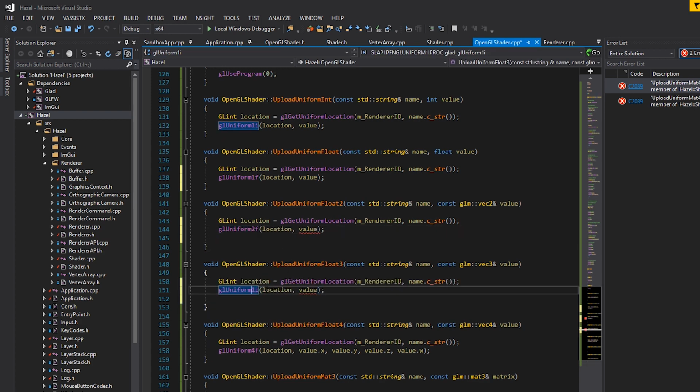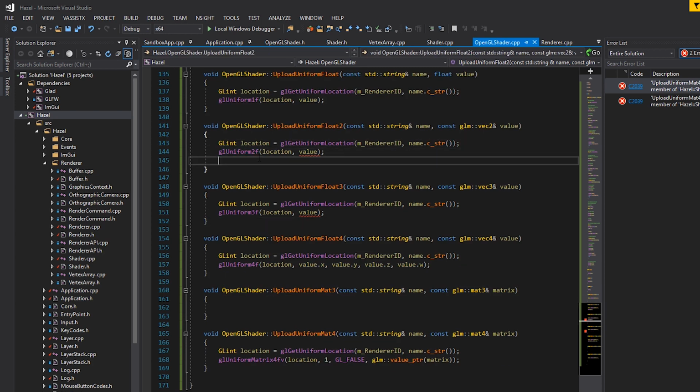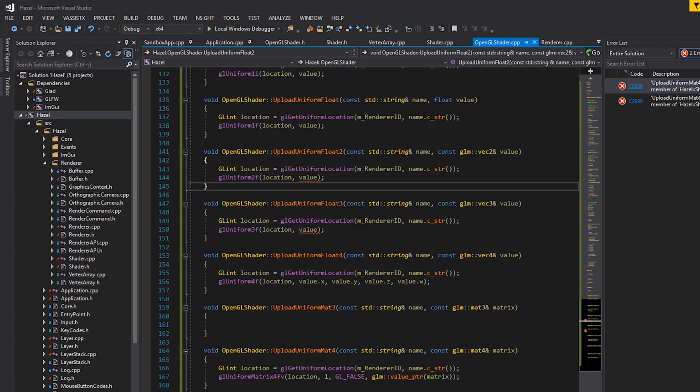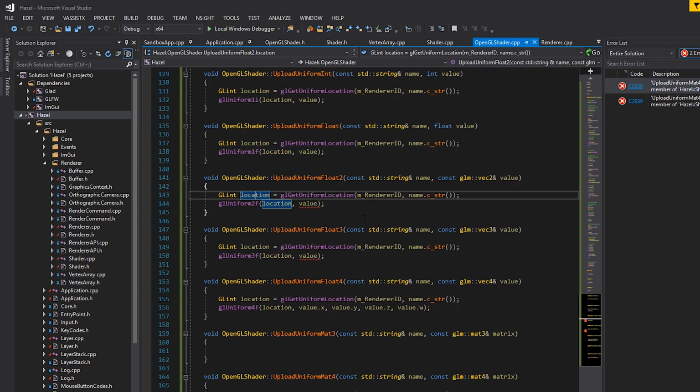Okay, 2F and 3F. What you could do is actually cache these locations. As a quick thing, you could retrieve a list of active uniforms from OpenGL, but a technique that a lot of people tend to do is cache the uniforms in a map, like a hash map, where the hash map is based on the name of the uniform, and the actual value is the location. So you can just easily retrieve the location only once, cache that value and then reuse it, since the location is not going to change.